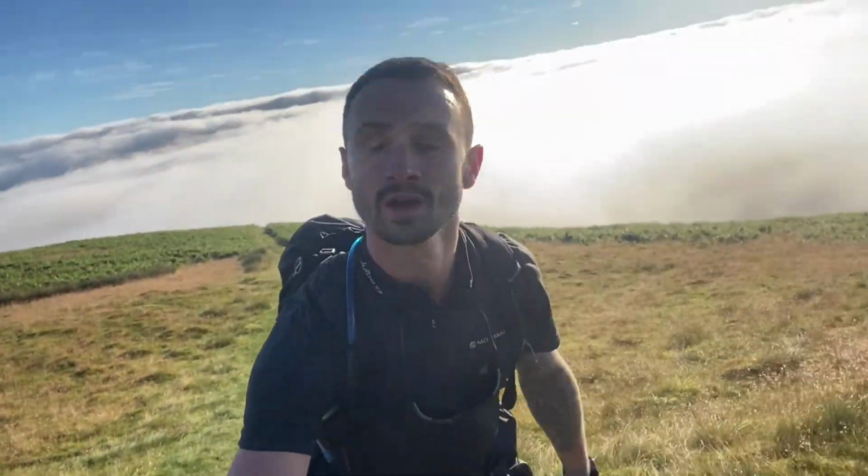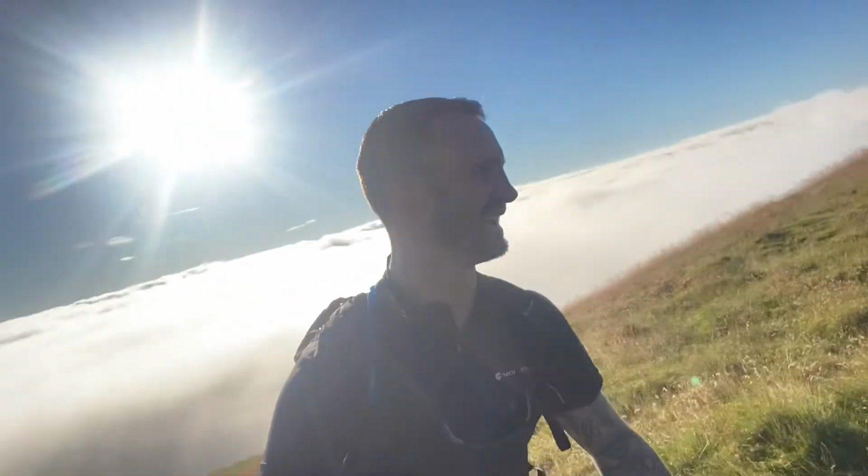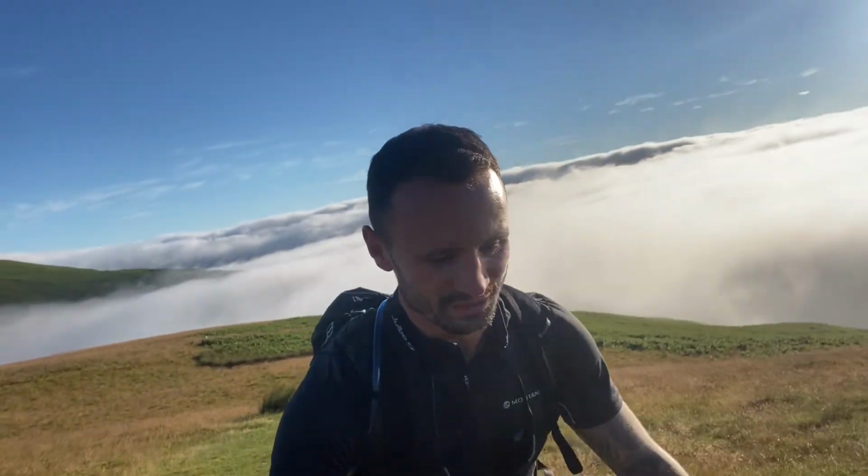So we've got Southern Fell now in front of us, which has just shown its face, seeing as all the clouds have gone. We've got all the other peaks now starting to come out of the clouds. Ta-da! And you've got Great Mell Fell just here above my finger appearing. They're all coming out to play. Oh, it's going to be a good day.